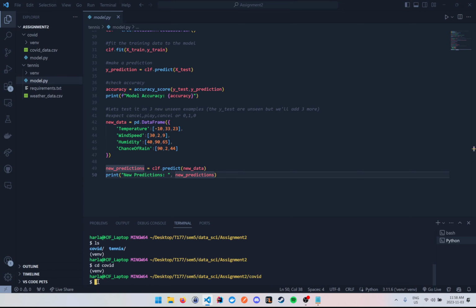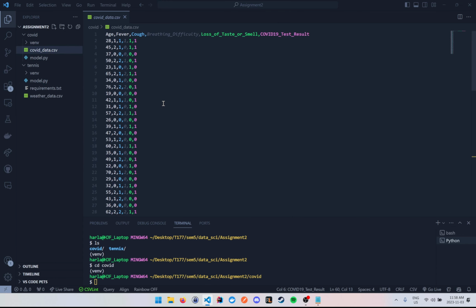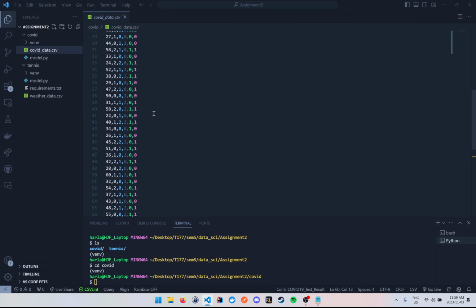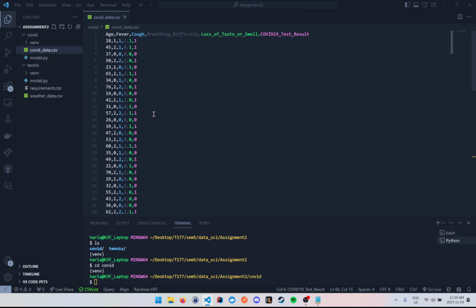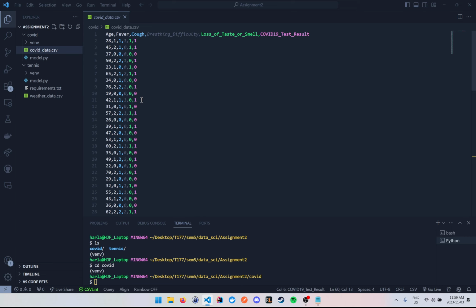Now I'm just going to move over here. So now with the COVID data, I started with 30 rows, but I was only getting 66% accuracy. So I doubled the amount of rows, and then my accuracy went up to 83%. So I kind of left it at that. I just figured that there wasn't enough for the model to make a good prediction, so I added a bit more. I made the CSV with age, fever, cough, breathing difficulty, loss of taste or smell, and then the result. And then I scaled it from 0 to 2, 0 being you do not have the symptom, 1 being you have mild symptoms, and 2 having severe symptoms.